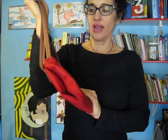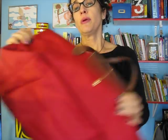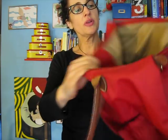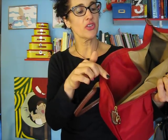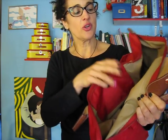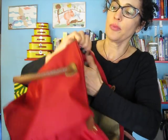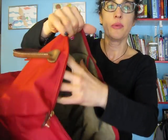Okay. When I was pulling out all those Longchamps, I realized, that's kind of crazy that I have that many. So I just chose this red one to sell, if anyone's interested in it. One of my favorite things about this red one is this interior. Sometimes they're white, sometimes they're black. In this one, it's the tan, which I think is perfect because it doesn't show the dirt as much as white would, but you can still find your things easily enough in it, easier than the black would. And it has that infamous one pocket here, which is always perfect for keys.